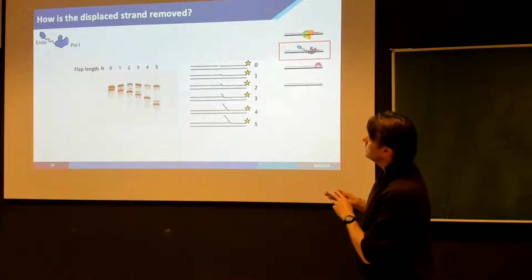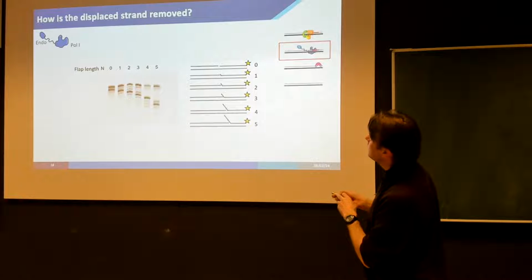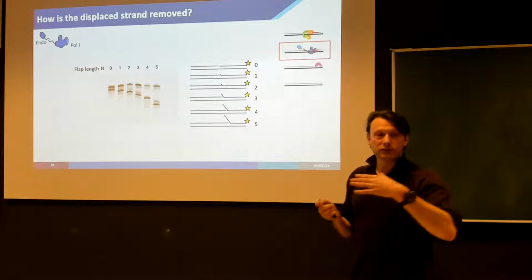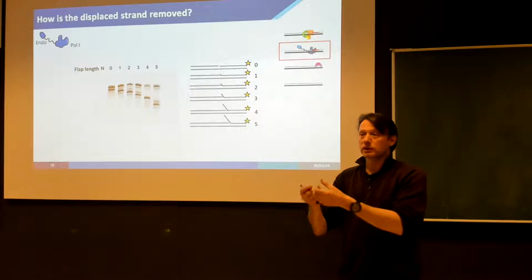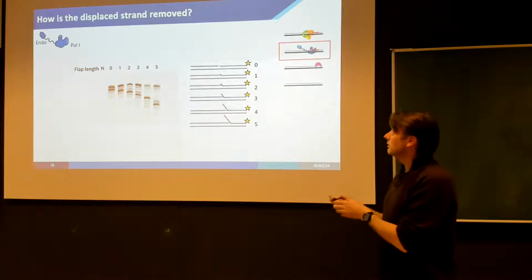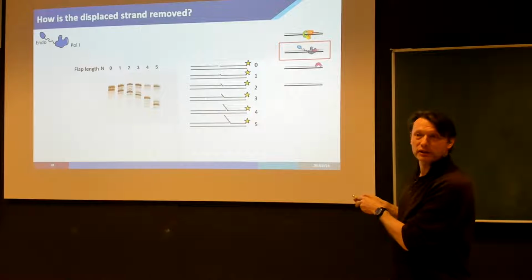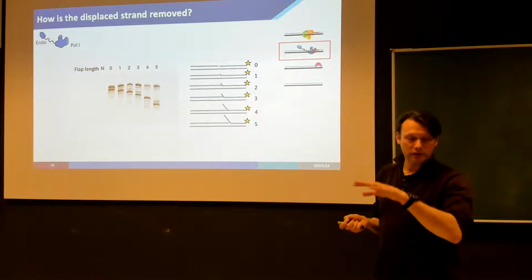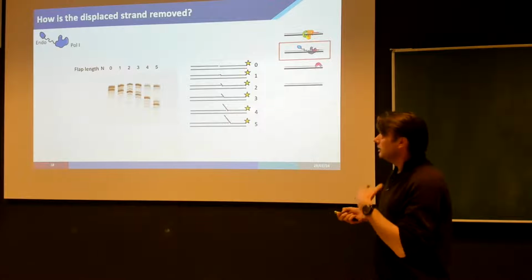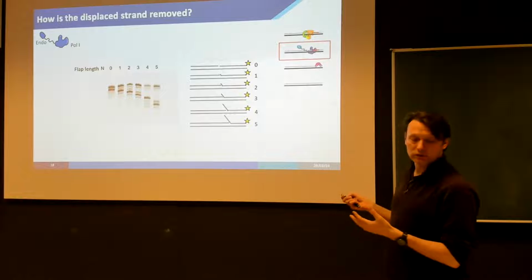What is cool, though, is that at each substrate, it's always cutting one nucleotide further. So if we have no flap, it cuts at -1. If we have a one nucleotide flap, it cuts at -2, and so on. And this fits perfectly with what we just saw in the cryo-EM structure, that the polymerase is able to pull down just one nucleotide more. So it creates its own flap. A 0 flap becomes a 1 nucleotide flap, a 1 flap becomes a 2 nucleotide flap, etc. So our biochemistry fits beautifully with our cryo-EM. But this still doesn't answer how it knows when to stop.